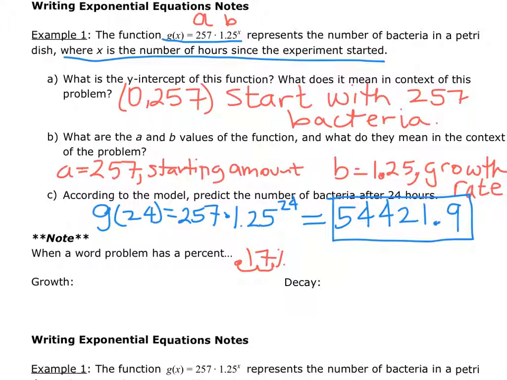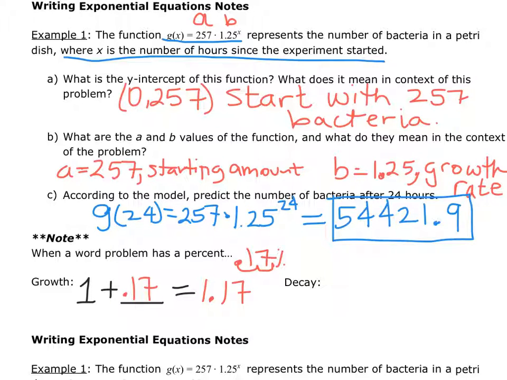0.17. So if I have growth, that's going to be bigger than 1, right? So when we have growth, I'm going to say 1 plus that percent. That percent we just found was the 0.17, right? So I'm going to use that as my example, 0.17. So then my growth rate is going to be 1 plus 0.17, so that's going to be 1.17 would be my growth rate. I just made it up as an example, if we were talking about 17%.